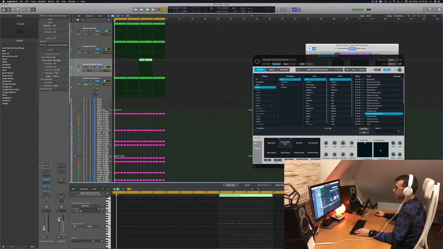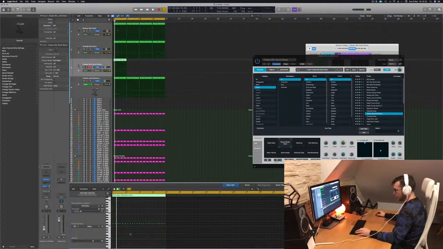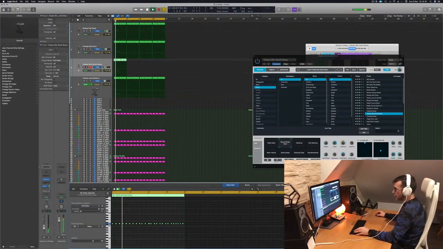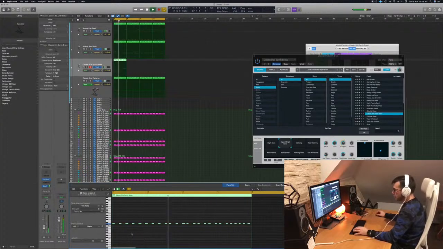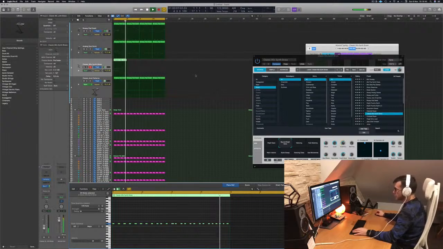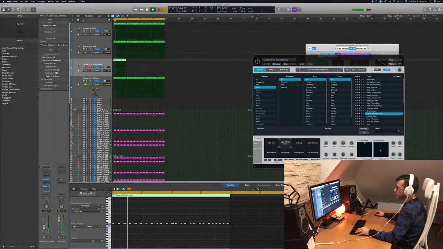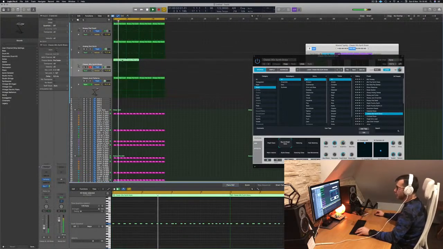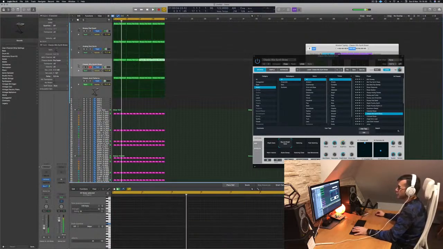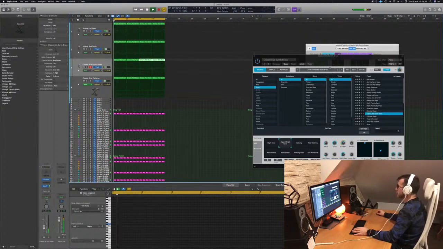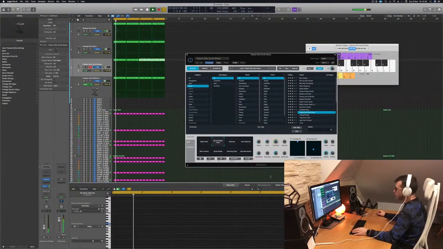A bit random, not so random, but a little bit, and I'm gonna quantize it, so it does feel like somebody actually played it a little bit. Then we can play with it.